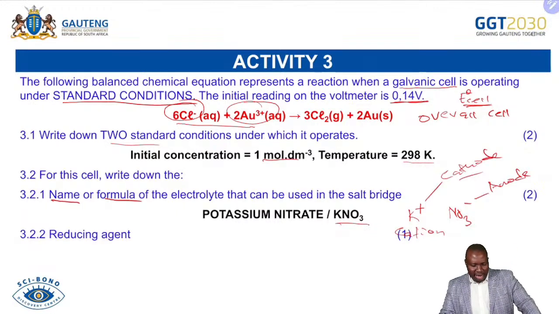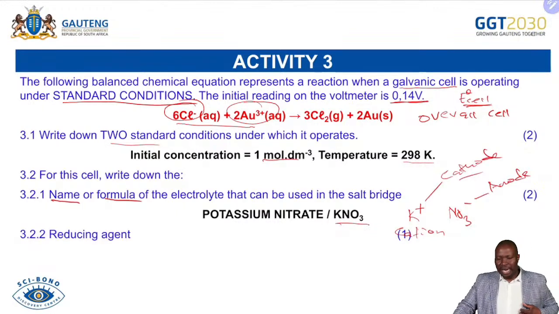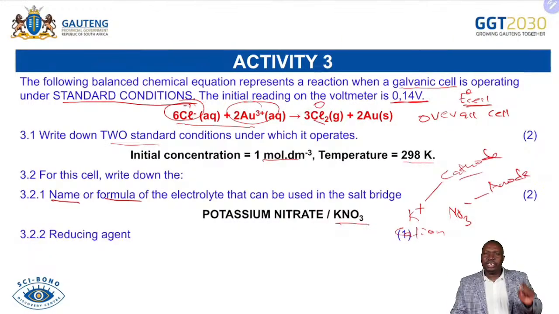Now, in this one, they are asking which one is the reducing agent. You can look at the oxidation numbers. They will tell you, because you can see chlorine there is -1, and Cl2 is a diatomic molecule, remember, we said their oxidation number is 0. So from -1 to 0, the oxidation number of chlorine has increased. And when oxidation number increases, it shows that electrons were lost. When you lose electrons, you become positive, or your oxidation number increases.